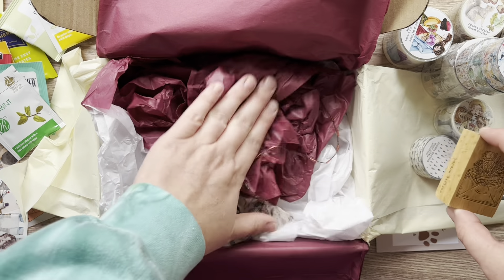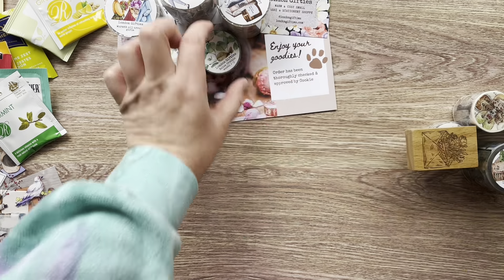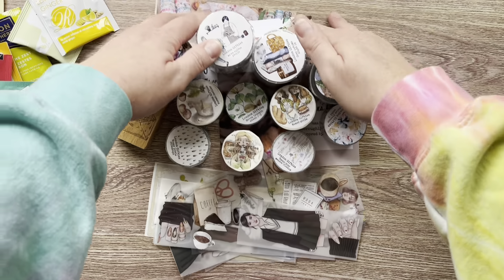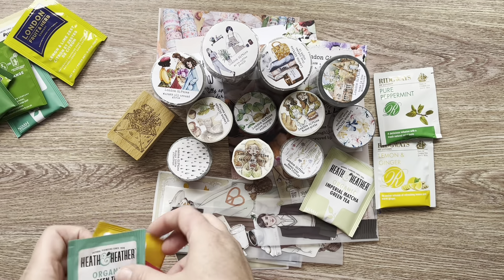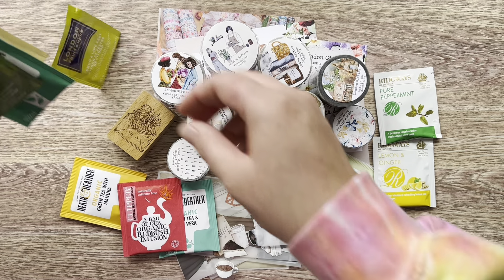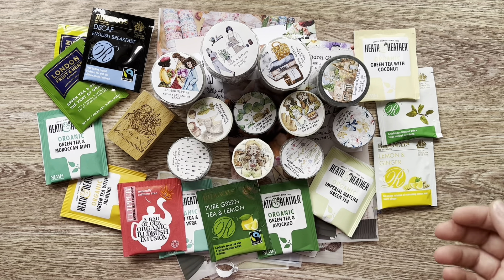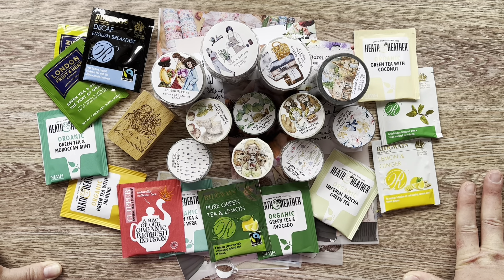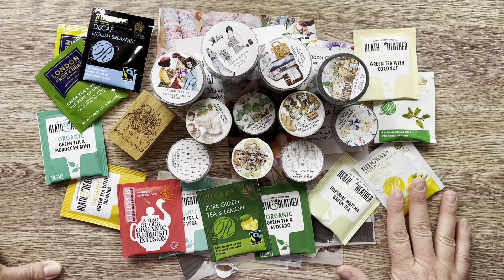Let me just show you guys again everything I got. So my postcard, my washi, my stamp, all of these wonderful freebies, and all of this tea. I love it — it's an experience every time I open this box. I can see everything she's given to me, which is all of the outside stuff, and then my order here. I'm very happy with it. I love it and I can't wait to swatch these. Maybe I'll do it on camera for you guys — yeah, I think I'm going to do it on camera. So stay tuned for the swatching.